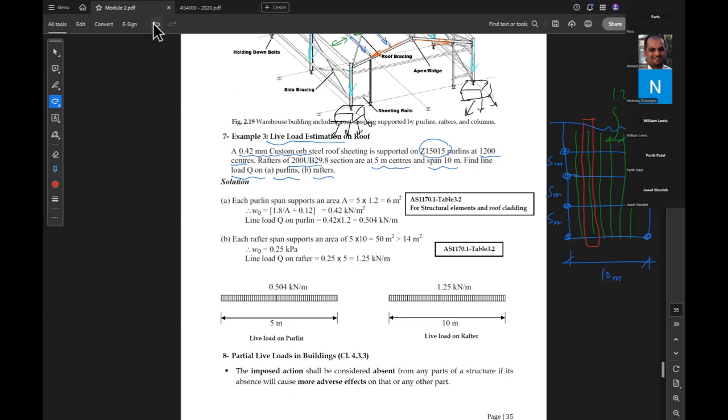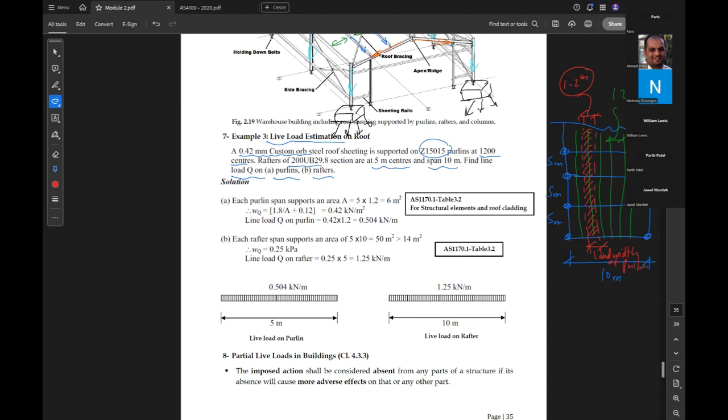What we need to do to know for each purlin or for each element, we need to know what is the tributary area. What is the tributary area for any purlin? Each purlin will carry half its spacing from left, half its spacing from right. So what is the width of this red area? 1200 mil, which is 1.2 meter, right? So this is the load width of the purlin.